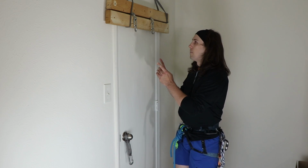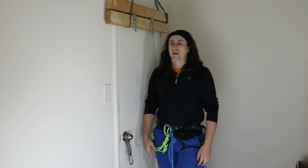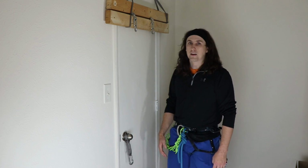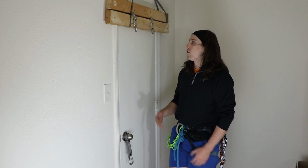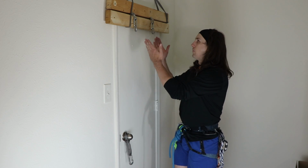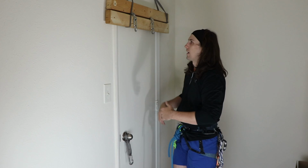Here's the scenario. I've just gotten to the top of a pitch of a multi-pitch climb, and I am at a 2-bolt anchor. The techniques and ideas discussed in this video would also apply to a 3-leg anchor, which would be more common with a trad anchor, but for the purposes of this video, we're using a 2-bolt anchor.